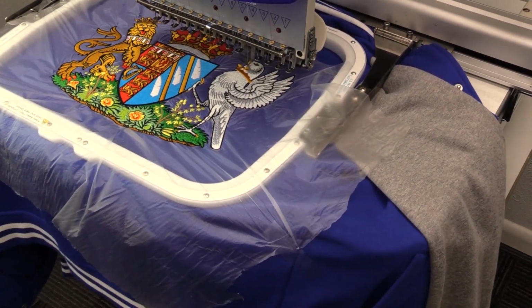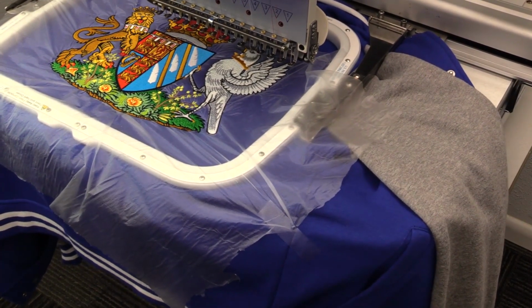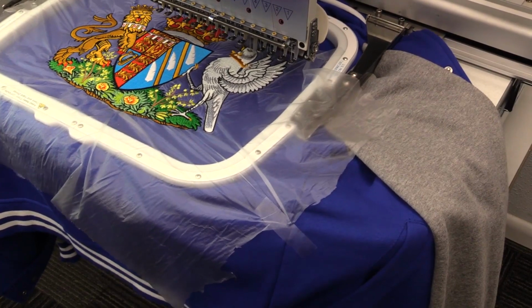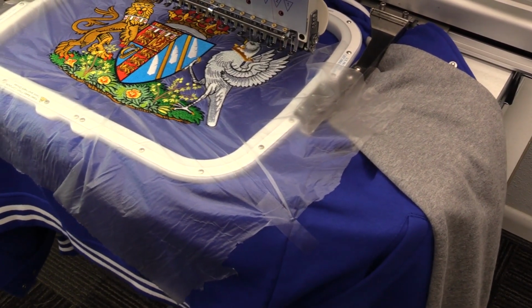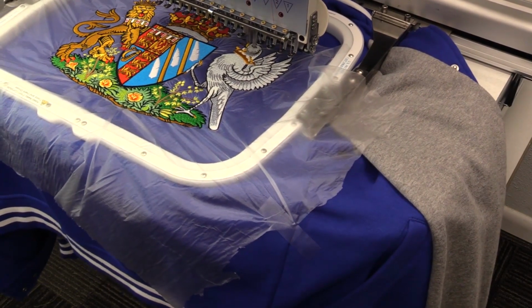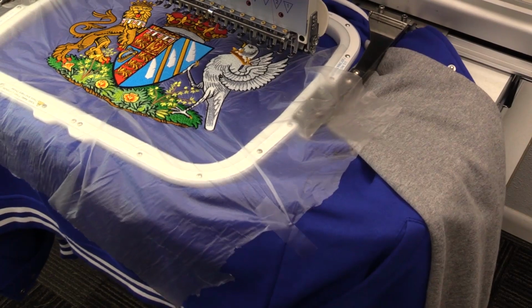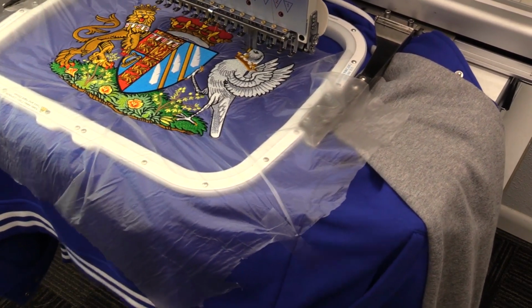All right, now we are getting down to the wire. I think this is the last color, or maybe one more before we have to switch. Because remember, this is a 16 color design. So we've programmed in a stop, and the next time the machine stops, we will show you Sean switching out that last cone, and then we'll finish up.